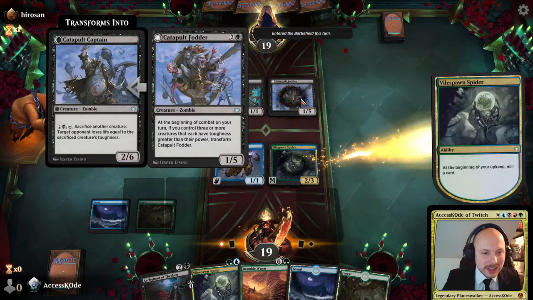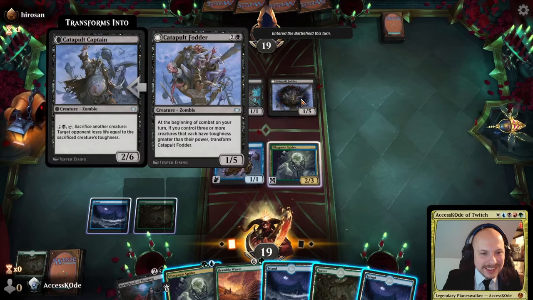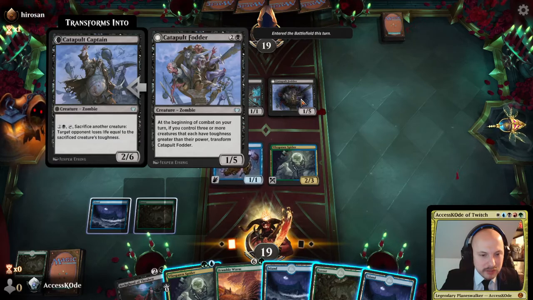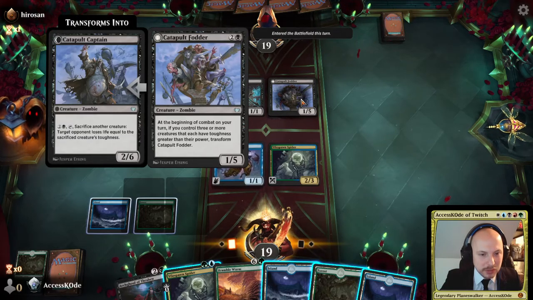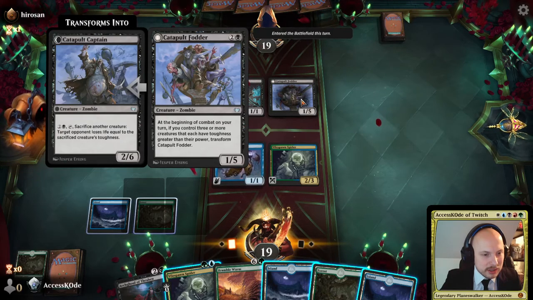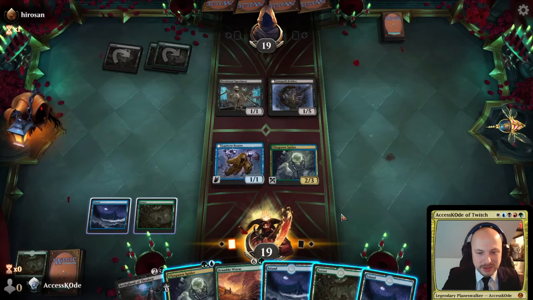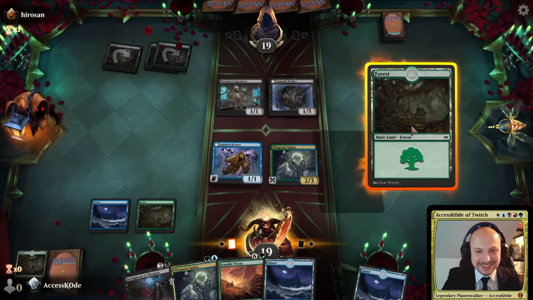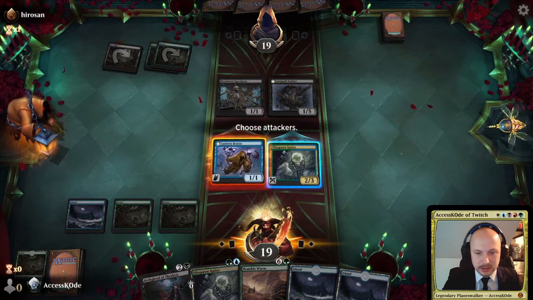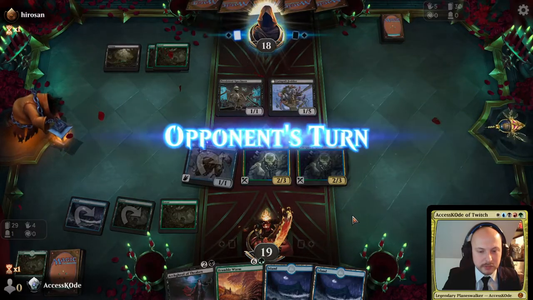Catapult Fodder. What? I didn't see this card spoiled either. Beginning of combat on your turn, if you control three or more creatures that each have toughness greater than their power, transform Catapult Fodder. Awesome. Oh my goodness, I want to build around that now. Oh, that's so gross. I love it. Do they have reach though? No, they do not. Another spider.